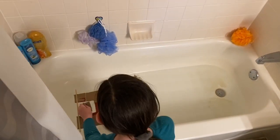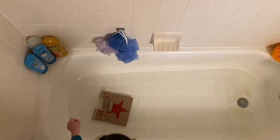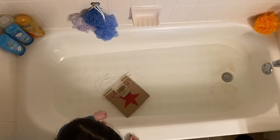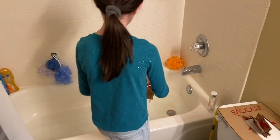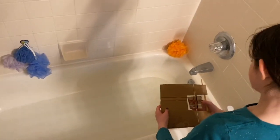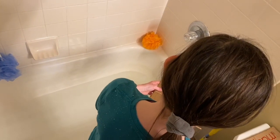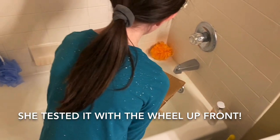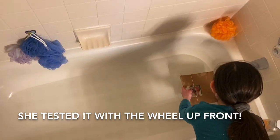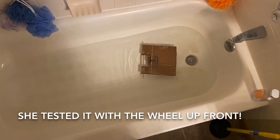Okay. 3, 2, 1. Does it work? Yay! Kind of. Okay, 3, 2, 1. It's going, it's glogging though. Yeah, you can do it either way.